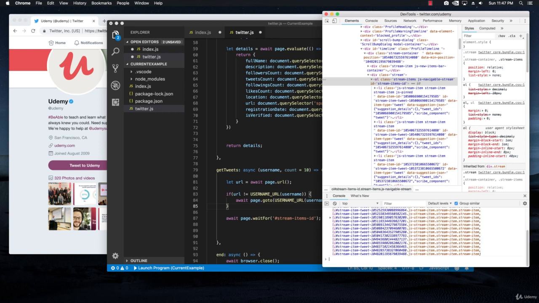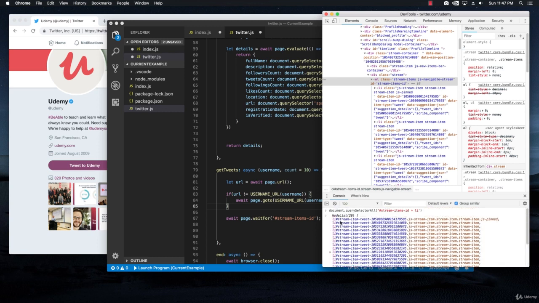I'm going to hit enter, and we can see all the li elements and the count of them. So from this we know that by loading the Twitter page of an account, firstly we will get access to the first 20 tweets of this user.